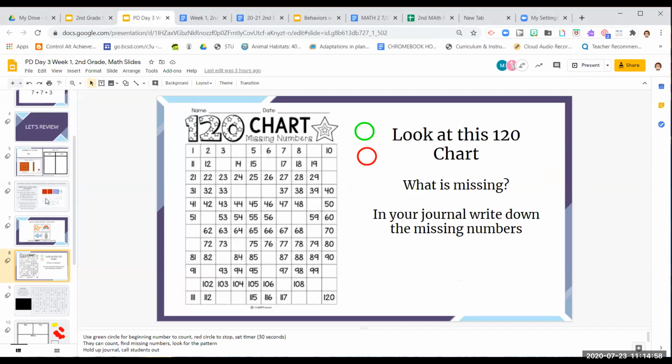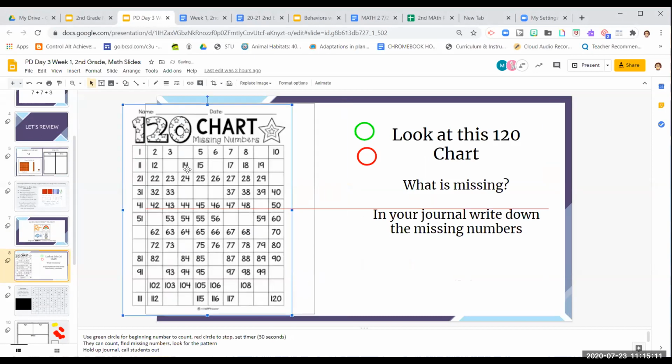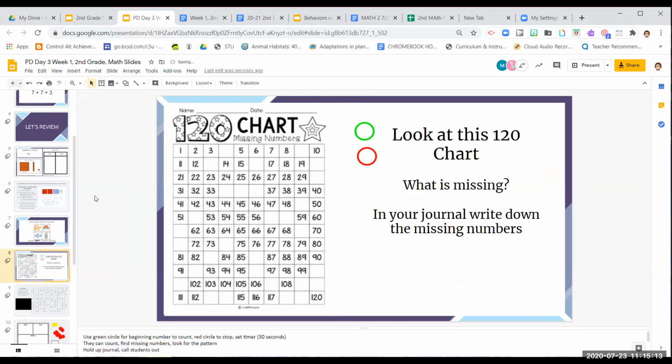So a lot of these activities are for your math review before you start your math lesson. So these were taught in previous lessons because this was a day 3, I think. So here's a hundreds chart, and what do you notice? It's just a picture. How can we engage with this PDF basically of a hundreds chart? Well, what do you think, Stephanie?